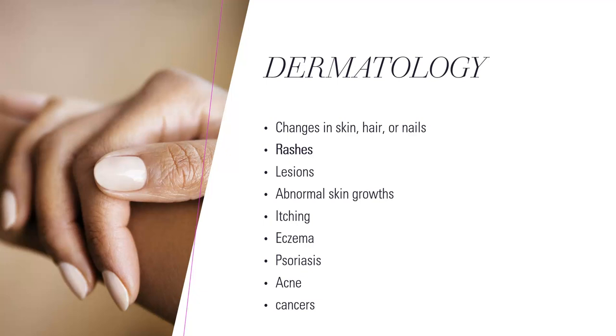And then you want to check to see if they have any rashes. Rashes are especially important if they're associated with a drug. So if you've prescribed something like lamotrigine, then of course when they come back, you need to be asking them if they're having rashes, right? Because you specifically want to ask them if they've ever had Stevens-Johnson syndrome. Any changes in their hair, skin, or nails, any psoriasis, any acne, because acne may affect their self-image, right? And then ask if they've had any skin biopsies done.